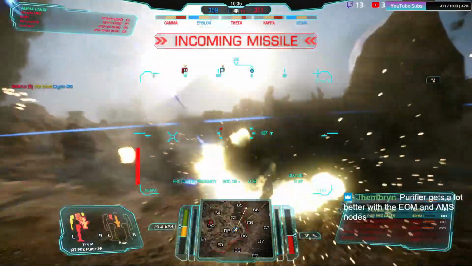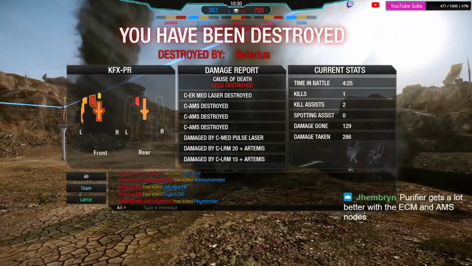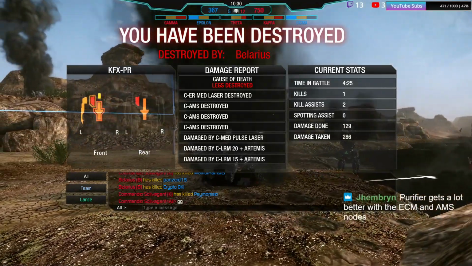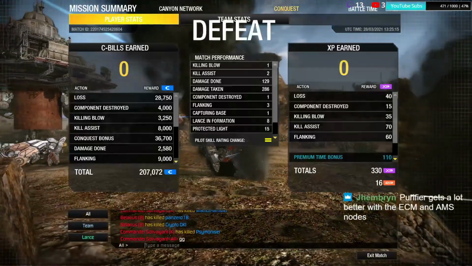Okay, I think I did my job as an AMS missile boat. I used up all my missiles, and I'm just curious how many missiles I shot down. Blunt force trauma, so run. That's all you can do. You are support mechs, and your job is to shoot down missiles. And I think I did that. They make me work hard on keeping those missiles off.